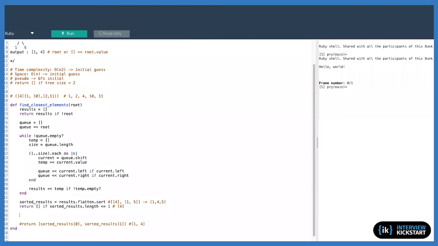So let's just say this. I'm just going to hard code this for now. I could actually just do a 2-pointer approach.